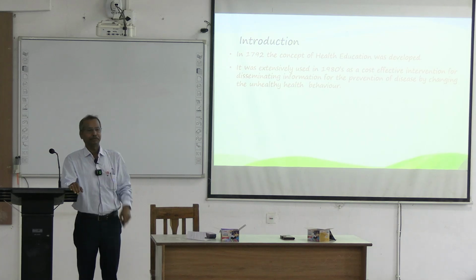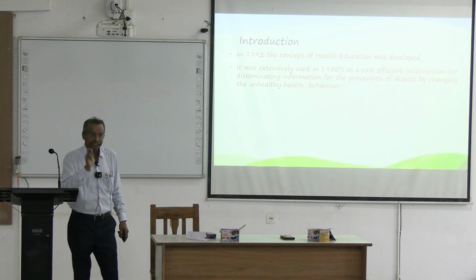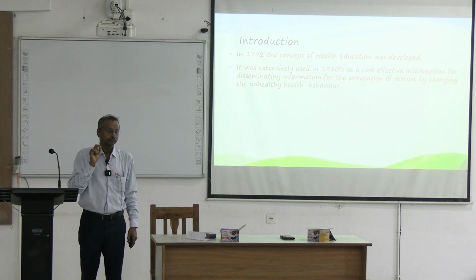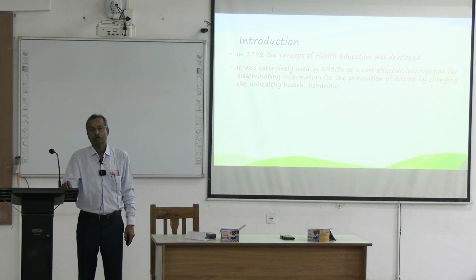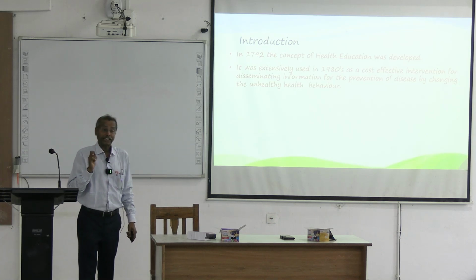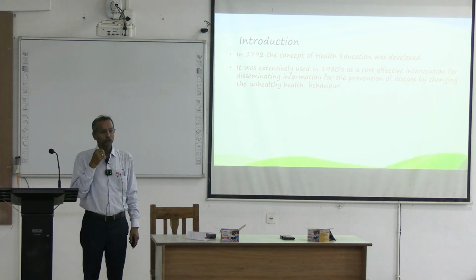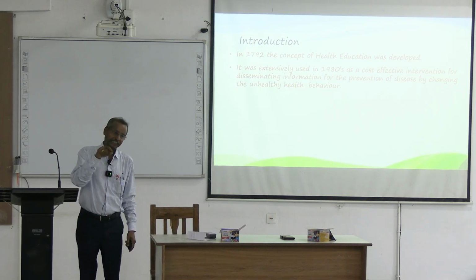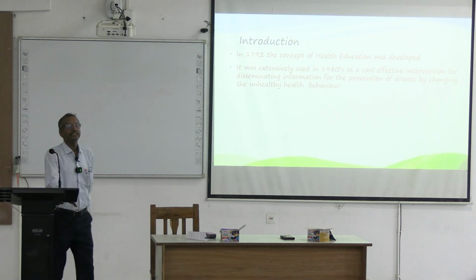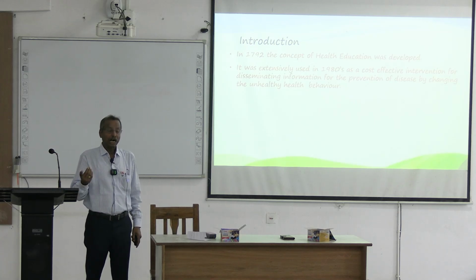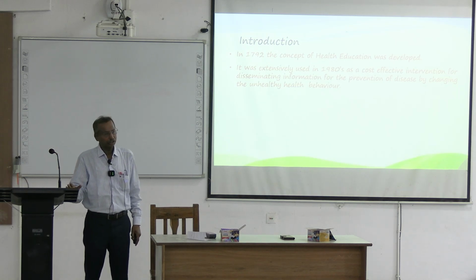By changing the unhealthy health behavior, by changing the undesirable health behavior, by changing the unwanted health behavior, we have to improve or promote health. Now, in health education, we try to build or develop individual capacities and improve health by changing the behavior. So, in the 1980s, this concept, health education, was extensively used. What for? For changing the unhealthy health behavior. What for? For promotion of health or improvement of health.